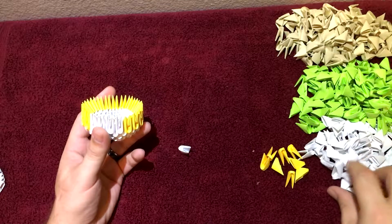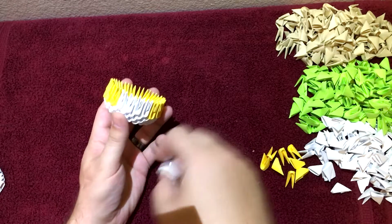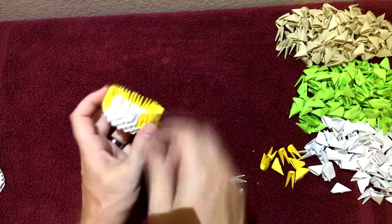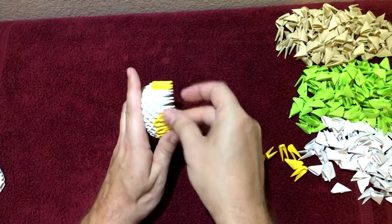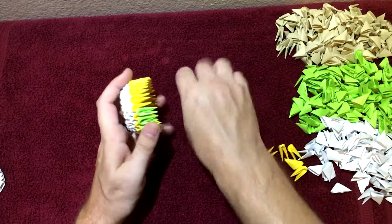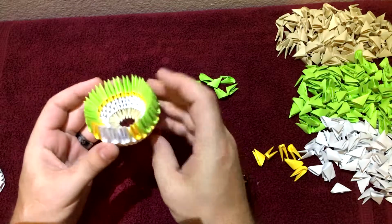And what you want to do is take 3 white and put them over the other white that you've just done, just starting in one. Three white like that, and then put a yellow on each side, and then fill the rest in with green. There we go.